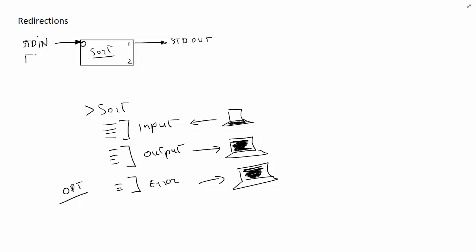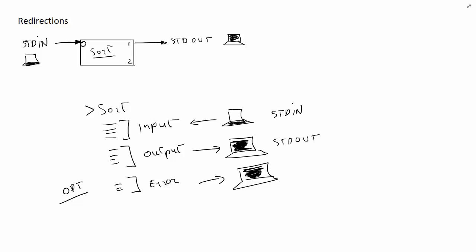Well, the same way that STDIN generally is, or by default I should say, the keyboard, STDOUT by default is your terminal. Okay, so you see how this is connecting to our first attempt at understanding what's happening when we use sort here. The input would be STDIN, labeled STDIN. The output would be STDOUT.